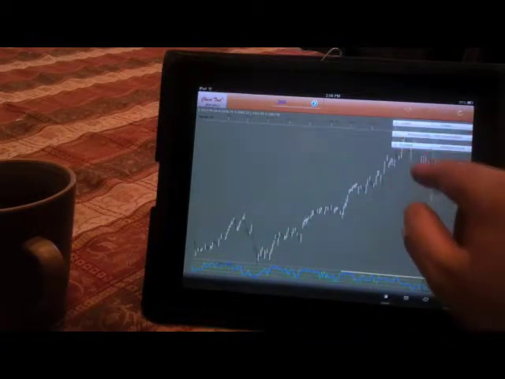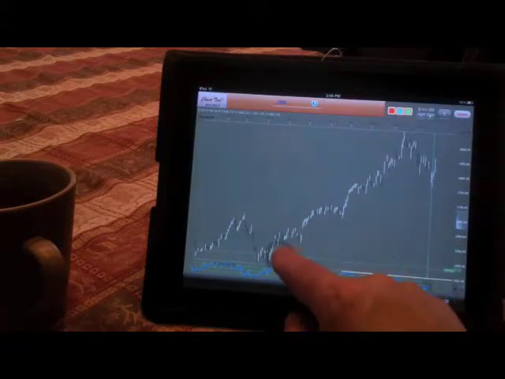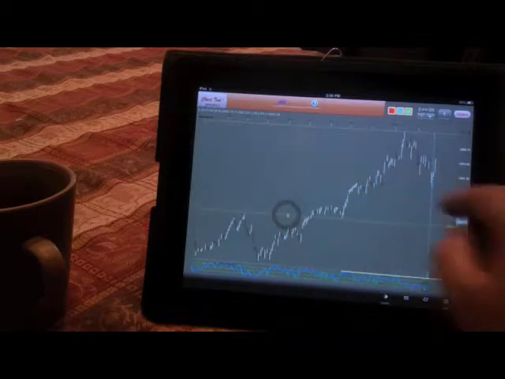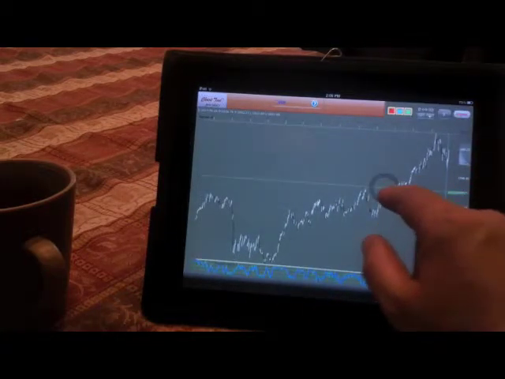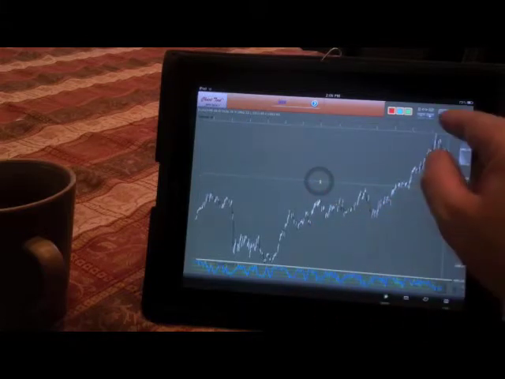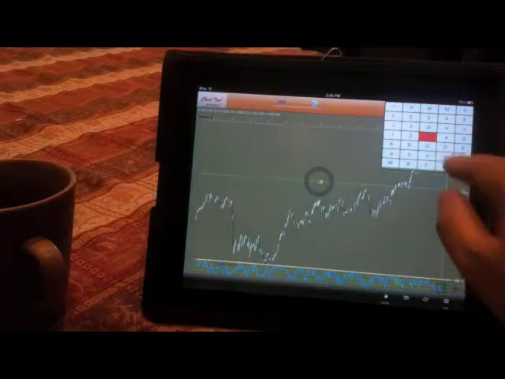Okay, we have an E-wave tool. Okay, there's my label. Let's put a 1 there. Let's say the 1 is there. I'm not that good at counting waves, honestly. I kind of get it wrong a lot. But the tool is here. You can set labels wherever you want.